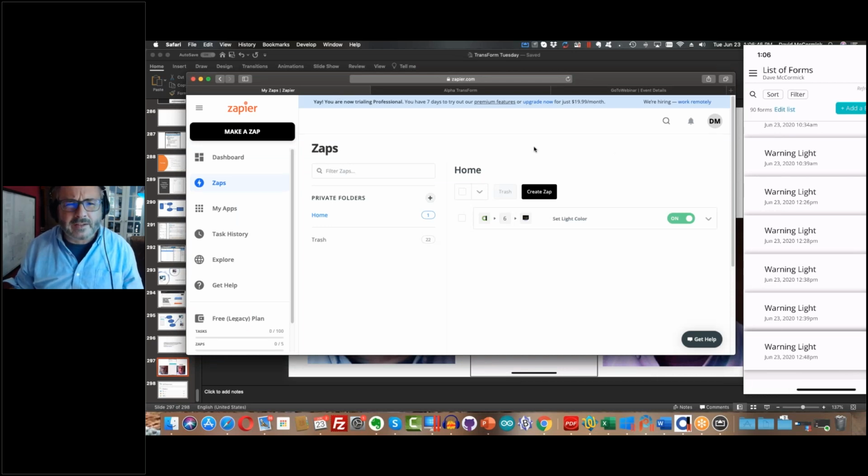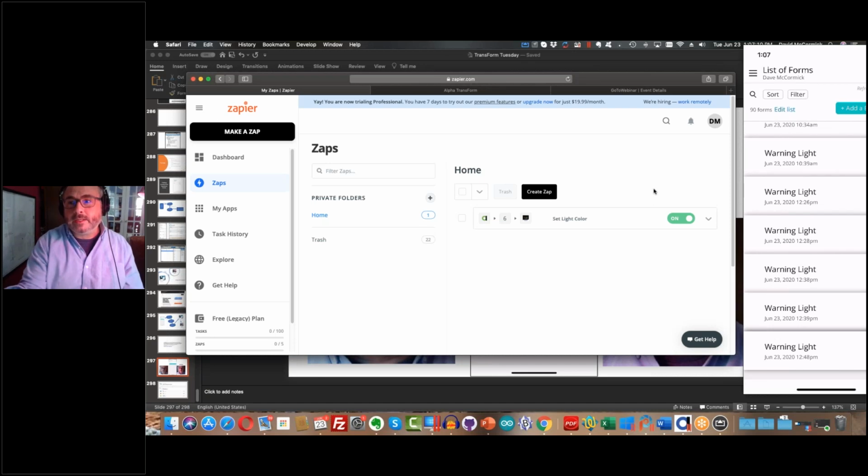Now, I think it's a 5-minute delay on this particular account that I'm using. Free accounts are 15-minute delay, but when you're doing testing, that's kind of a pain. So you can actually log into this control panel here in Zapier, and what you can do is hit run. I didn't have to hit run. It looks like it was time for it to change anyway, which is great. So as you can see, it actually did do it automatically.